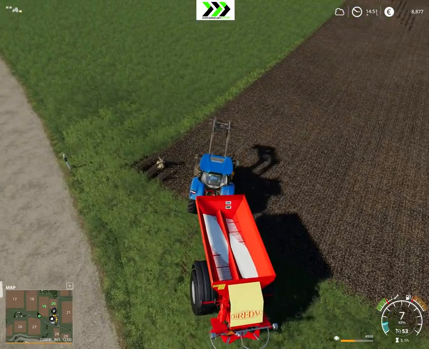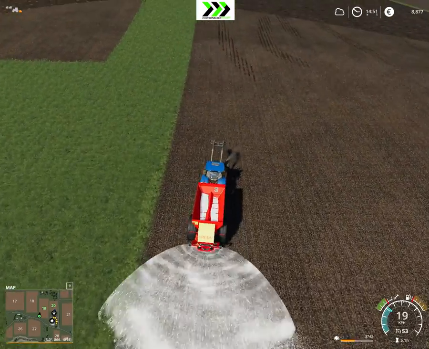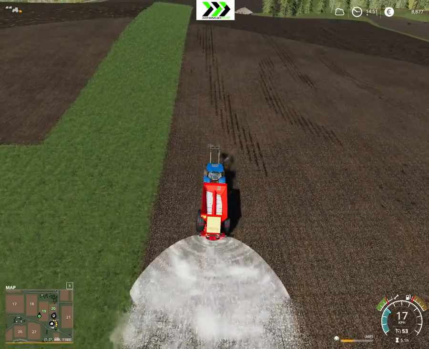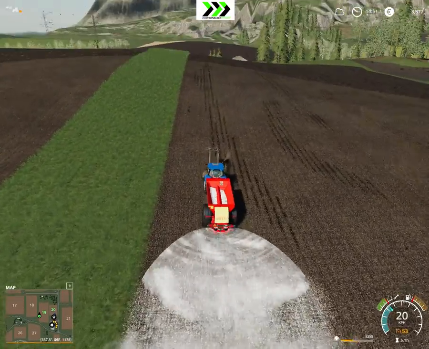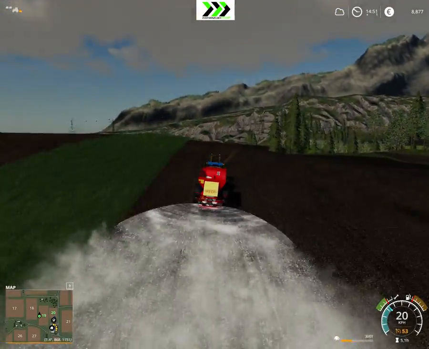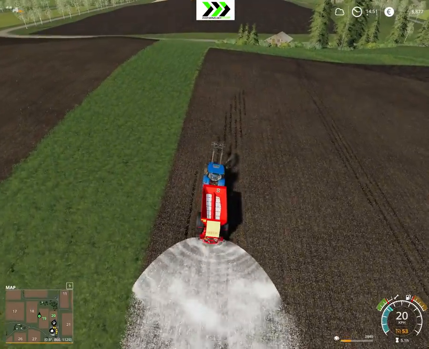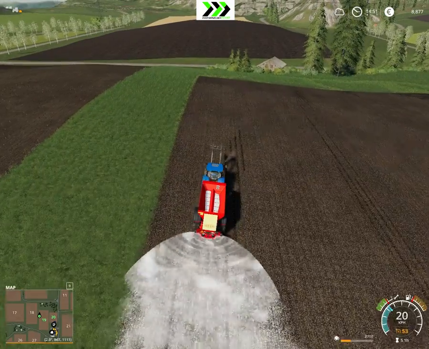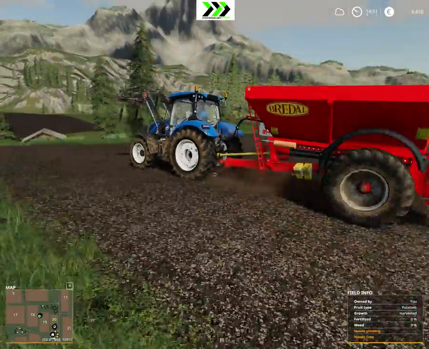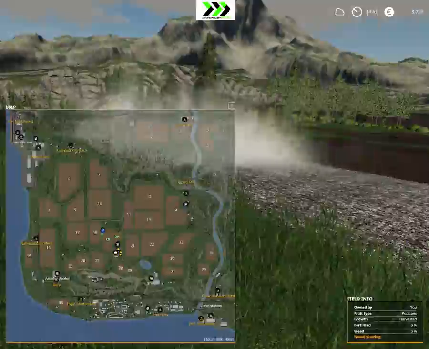So let's see, let's start this up. Don't know how wide it spreads. Not that wide. It's a pretty cool animation, actually. At least the sort of smoke going off the field after you put it on here. We'll just hire a worker just shortly, because I want to take a screenshot of this.